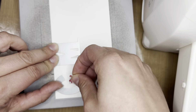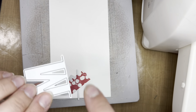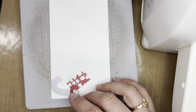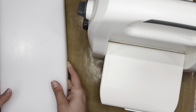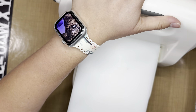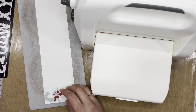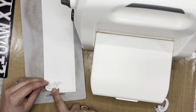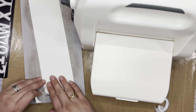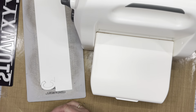I highly suggest you washi tape. Another thing I was being asked is can you just line them all up? I do not suggest that because these cuts might not line up — and you're going to see what I mean once I do this first pass through. So let me get this going through my die cutting machine and we will continue with writing Christmas. So this is our first letter, our C — see how that comes off perfectly. The paper underneath stays where it is, and then this part of the C will be coming off as we do more letters.